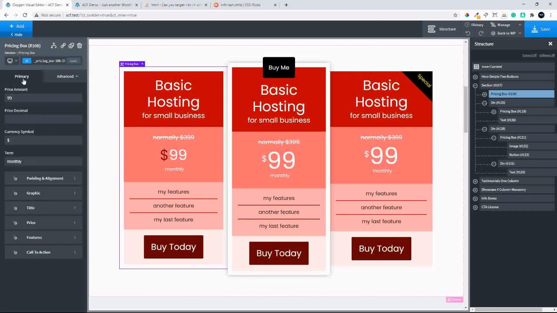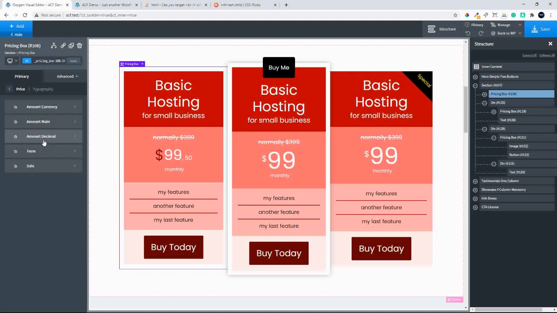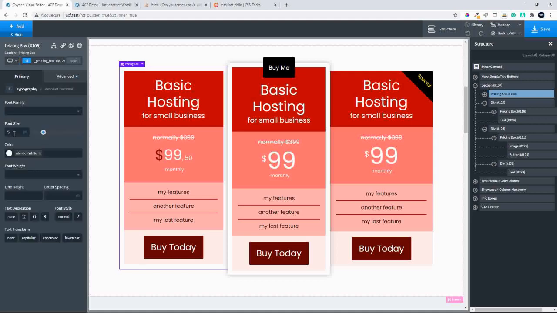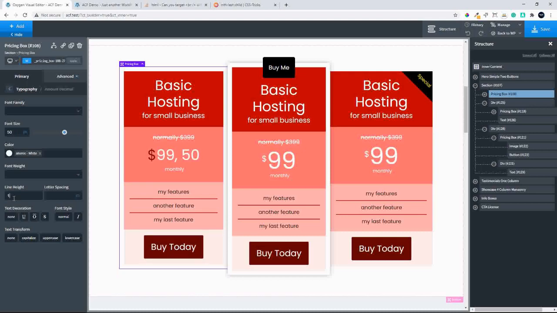Similarly, if I head back to the primary and let's say that we do have a price decimal and let's say it's 50, what I can do is I can put a comma in there to make it a comma 50 and maybe a space so that it lines up a bit. And then in a similar way, I can go back to the price and I can head over to typography and amount decimal, and I could also make that a 50 and make sure that the line height is also set to 1.